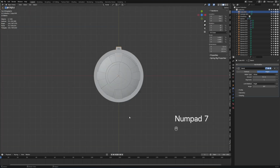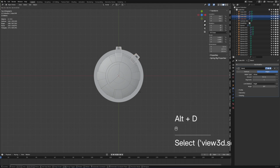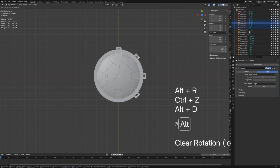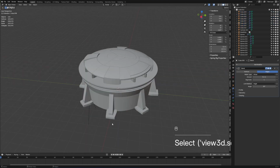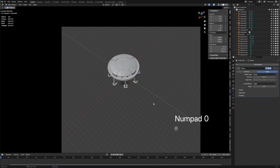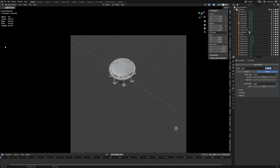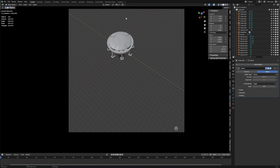Awesome. And what we do here, let's do an Alt-D, rotate 45. Alt-D, rotate 90. Alt-D, Alt-D, rotate 180. Lovely. I reckon actually that's pretty cool. So looking at it, something like this, because the idea is the short animation is the ship comes from the side and kind of flies in towards it. So I'm not going for anything extravagant.